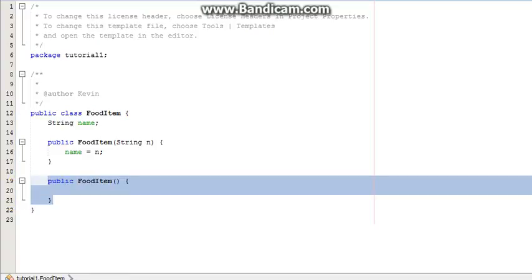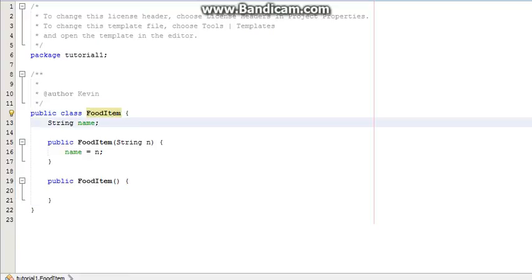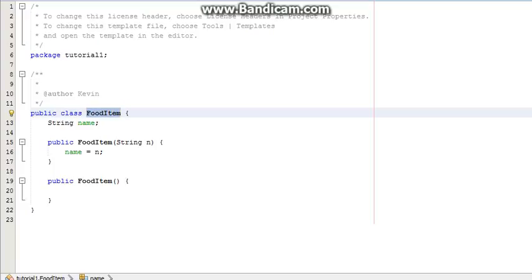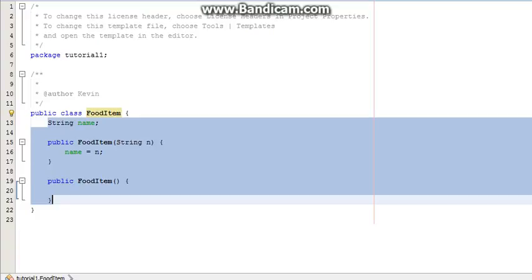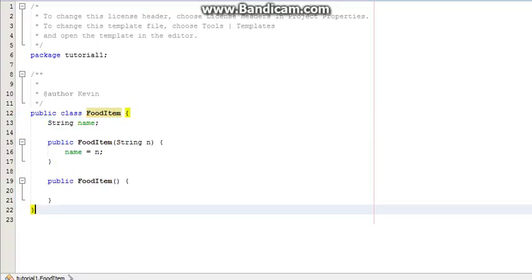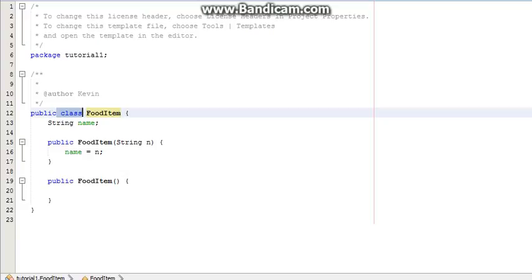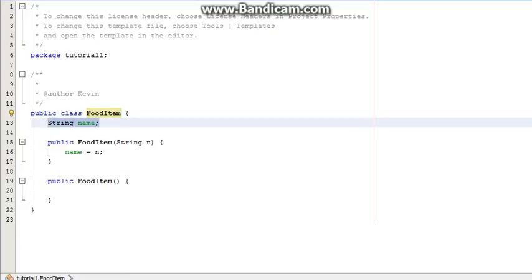The default constructor is a constructor that's automatically tied to a class. It's the constructor that automatically comes with a class as soon as we create it. So before I'd written any code inside, before I began this definition, this class already had a constructor, right?